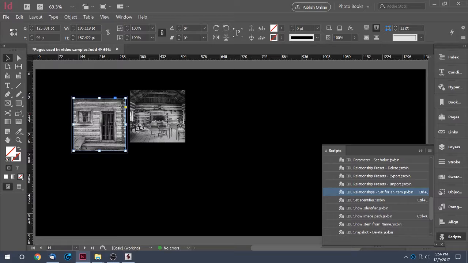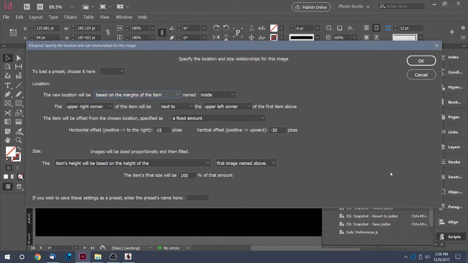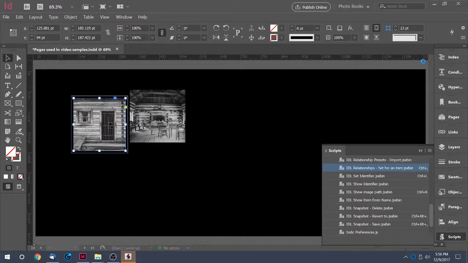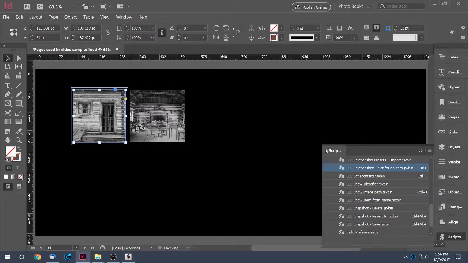Okay, now the other thing you can do, which is quite useful, is make snapshots, collect snapshots of what you did. So let's go back here and undo this -30, for example, and say OK.